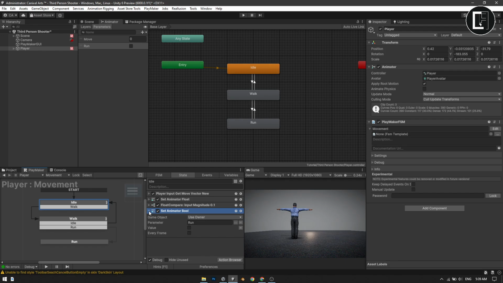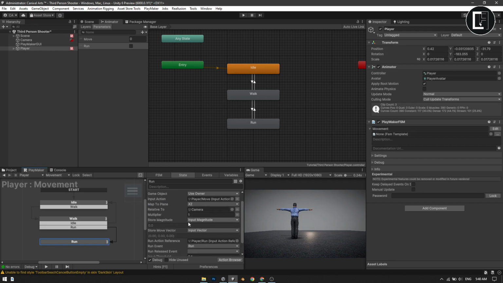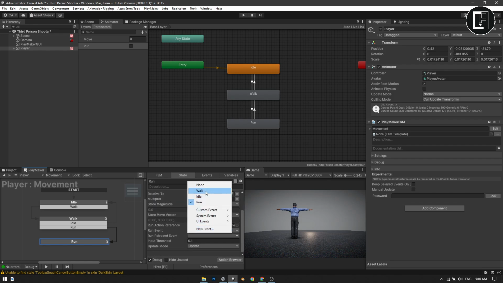So in here, when you get to this stuff, we are going to have this action, which means, sorry for that. First, we have sent the event from the walk to make it run on this state.